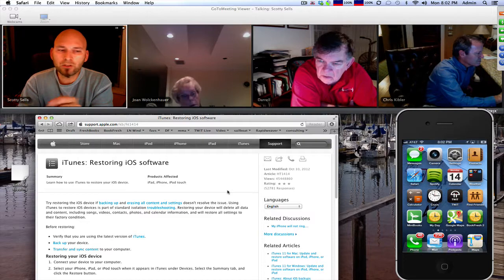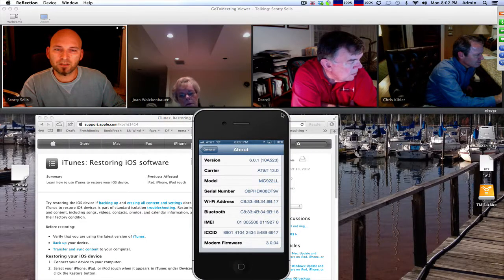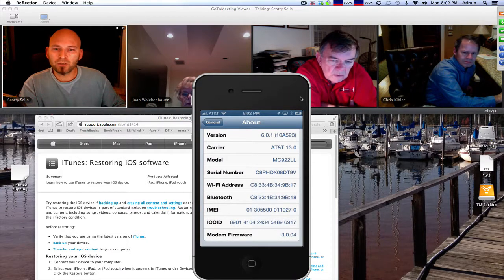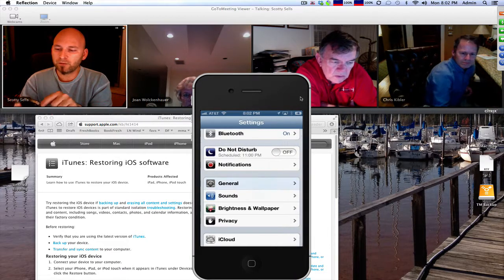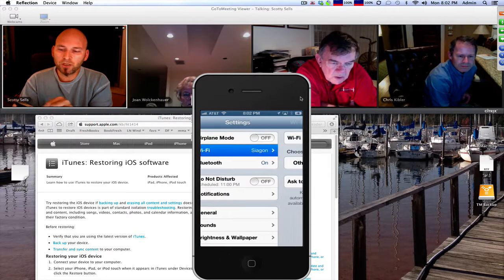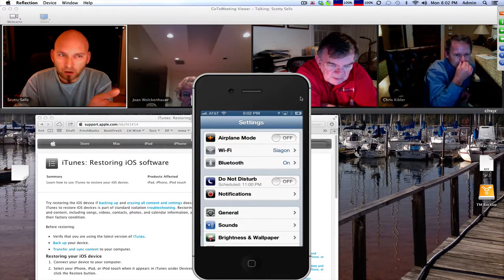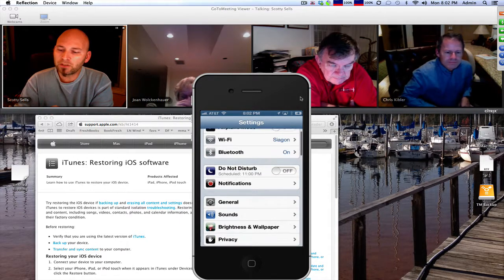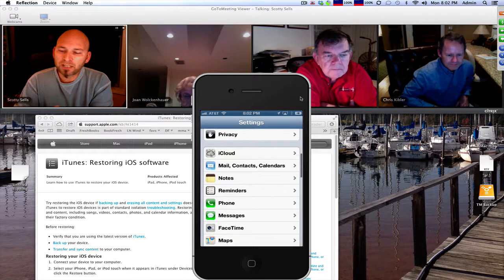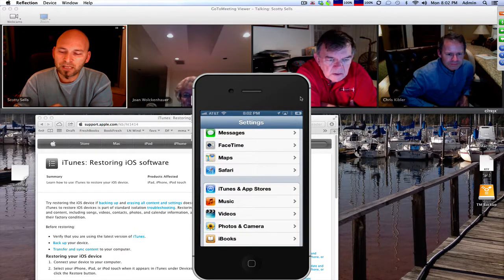Well, one of the things you'll do is go into your settings, and let me increase the size of this so you can see a little bit more. There's two things you want to do. In settings, let me go back to the front page of settings here. You want to make sure that you're joining your Wi-Fi network. You probably already are on your Wi-Fi network. But the two main things are, who are you signed in as for iCloud, and who are you signed in as for the iTunes and App Store.